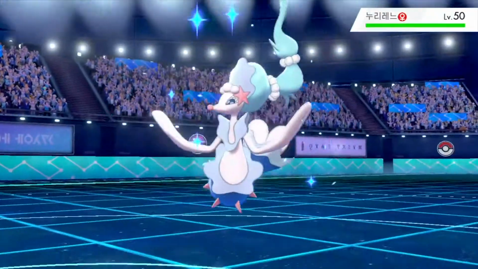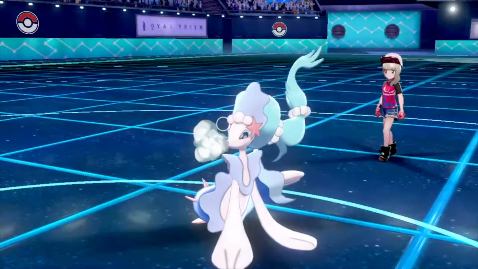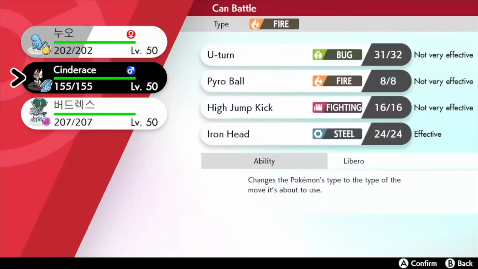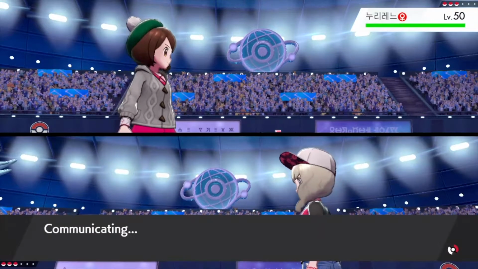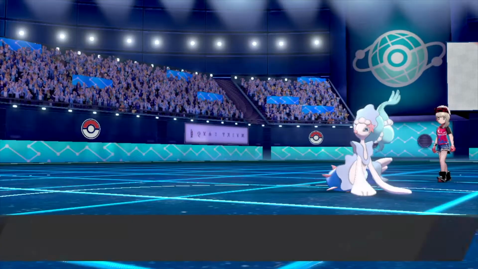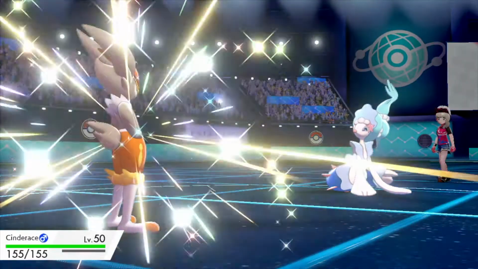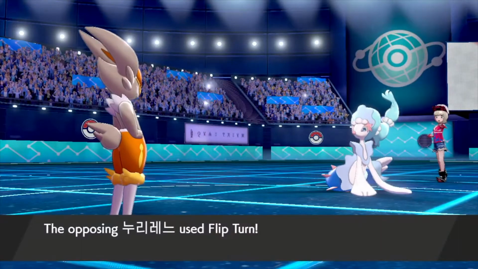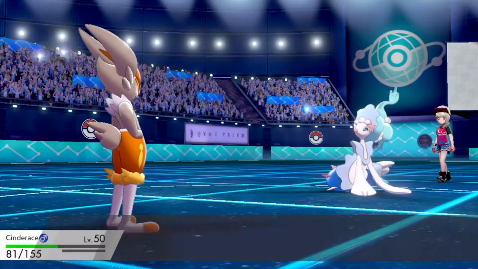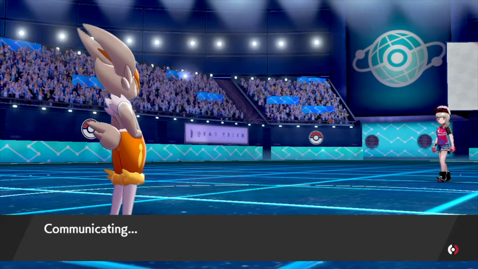And he goes to Primarina as opposed to Rillaboom, which could have gone Scaldburned. And Primarina is a bit of a tough matchup here with the 3-Eye Brought. I go to Cinderace in order to potentially cover the Max Starfall or the Energy Ball because I don't really see him just let the Primarina fall asleep here. But flip turn, I wasn't expecting that. That was a good play by him, and I am on the back foot here.